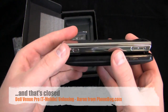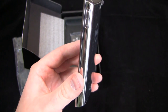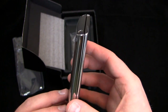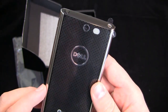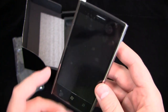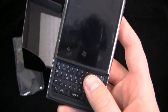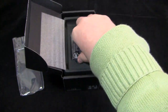It's a big device — don't let the pictures fool you on that. On the right side you have a volume rocker and camera shortcut button. On the left side, nothing. There's a 3.5mm headphone jack, power button, and a 5 megapixel camera with flash in the back. There's a nice texturized design on the back. Your typical three Windows buttons: back, home, and search. And there's that physical QWERTY keyboard.